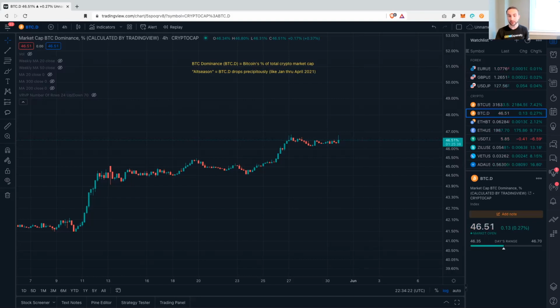For one thing, the stock market was closed today for Memorial Day. And so it's not clear whether the truly big players in financial markets, and not just in crypto, are going to agree with the bullish direction that we're seeing the market kind of adopt today. Equities could turn crypto right back around to the downside, is what it comes down to. So it'll be really informative to see how the market opens tomorrow on Tuesday.